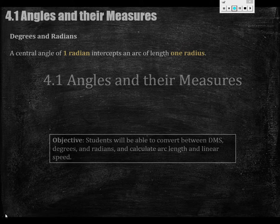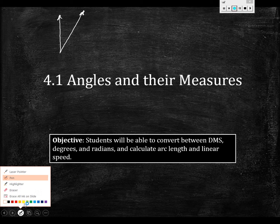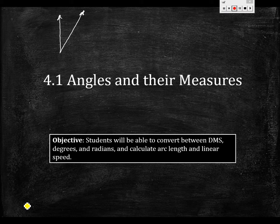Now, before I actually remind you how to measure an angle in radians and say what radians are, I'd love for you to tell me. How do we measure an angle in radians? Well, give me, like, I come across an angle in the wild. Okay, I'll draw a picture. I come across an angle in the wild. Listen, guys, I would like instructions from someone on how to measure the angle I found in the wild in radians. Like, how do I do that? Give me an easy 4-step process or something.